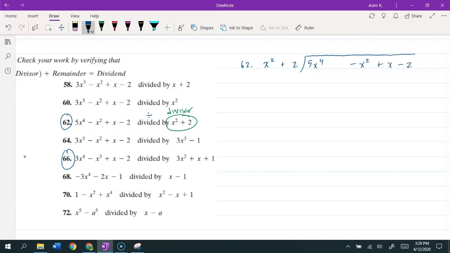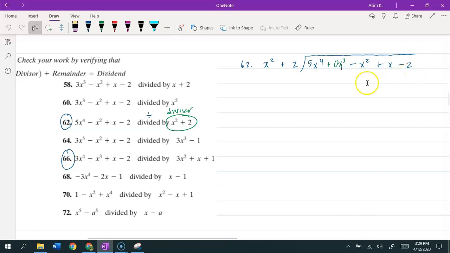Now, let me explain to you why we have to give some space. The reason is that when you're writing polynomials, you want to write them in standard format. In standard format, you start from the highest power and travel to the lowest power. Notice how you had a power of 4, then a power of 2, a power of 1, and then a power of 0, right? X to the power of 0.